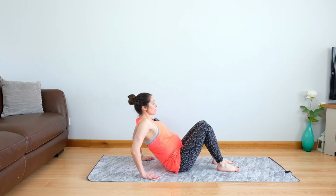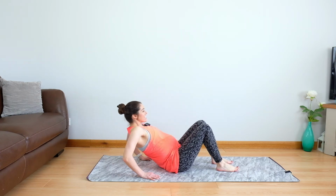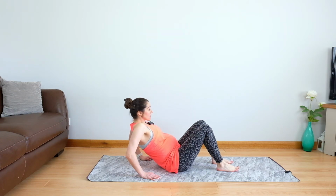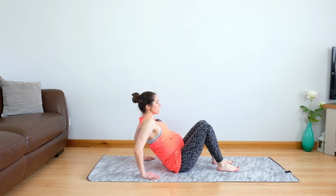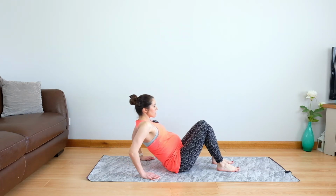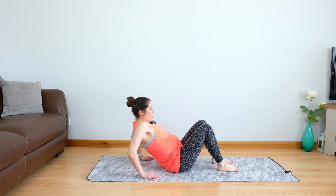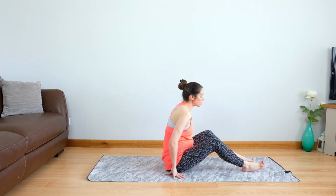Now it's up to you how far back you go with these as well, depending on your arms, depending on that core. So if you need to go a little bit less, then just adjust accordingly. 3, 2, and 1. Bring yourself up, release the legs out a little further.